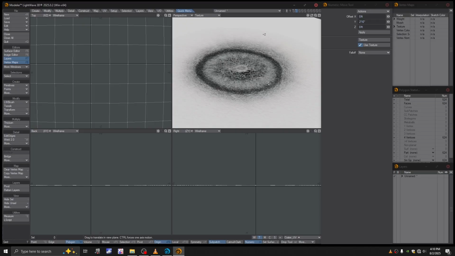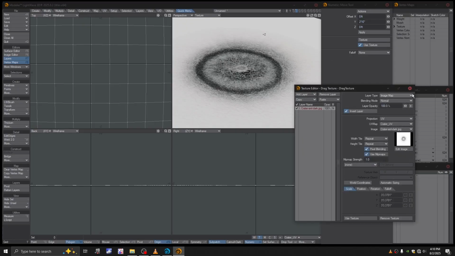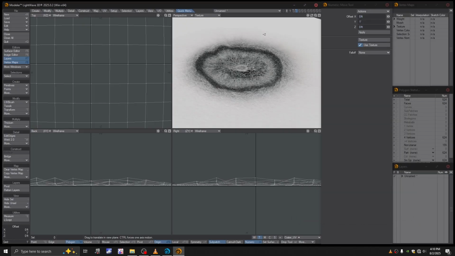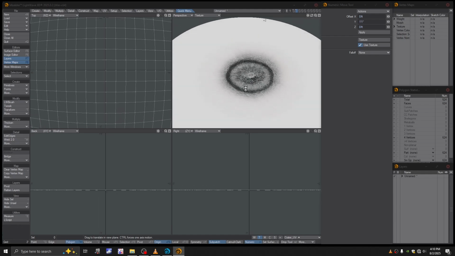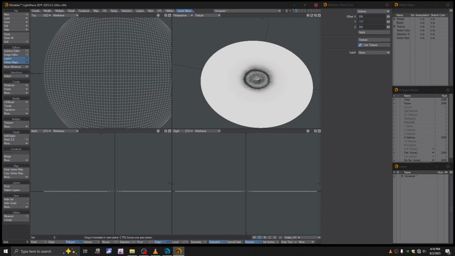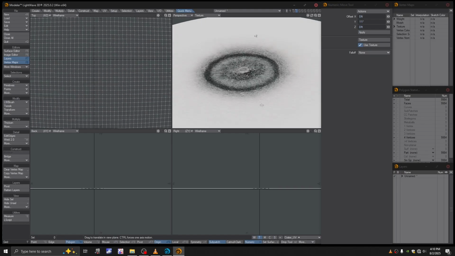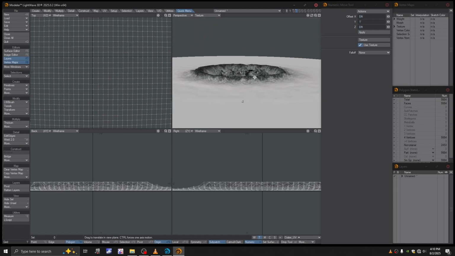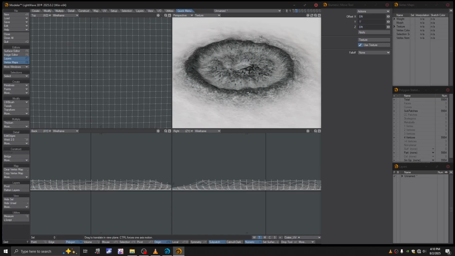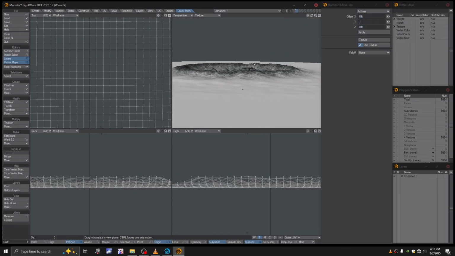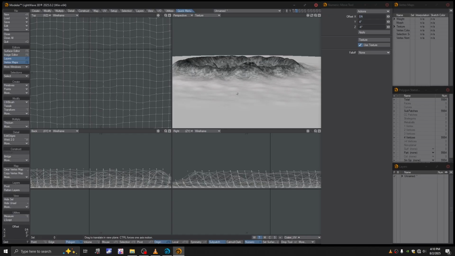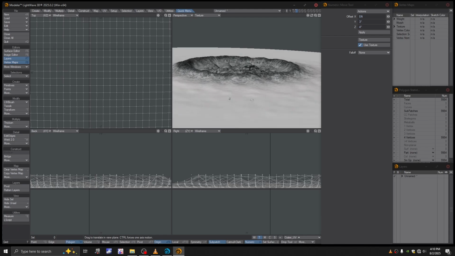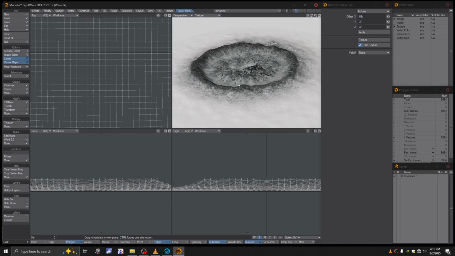But this ain't gonna work like this, so first off I need to invert this layer so it pulls just the crater out, and then I need to Shift D. I want a lot more polys. I think I want more than that. Shift D twice. Yeah. So I can pull this out. Let me hit tab and see how it looks. There we go. Smoothed. So that looks pretty good. I'm just pulling, using my control key and pulling straight up. If you don't use control key, it might not stay on the y-axis.